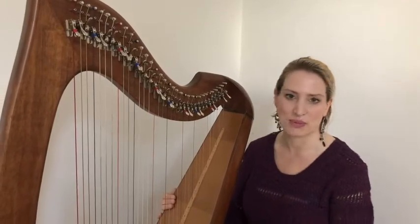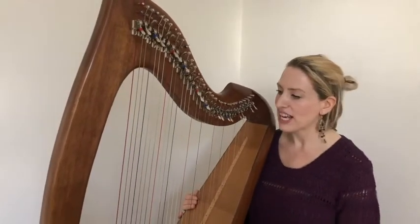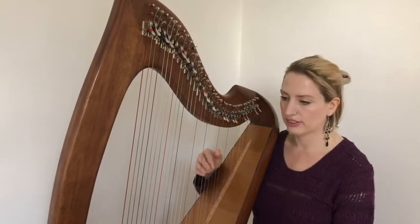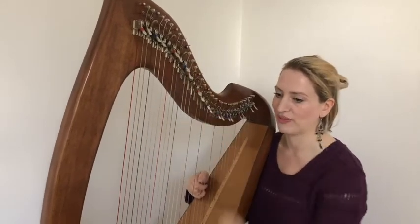If you didn't pick this up when I played it at the start, this tune has three parts, so this is a slightly longer one than normal, but that's our first one. So, second part. Now, before we play the second part, we've just done this. Now, we're going to take off those two G levers, okay? That's the most important thing that we can do.